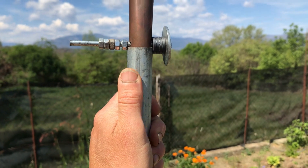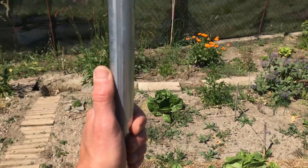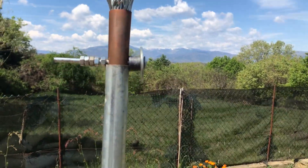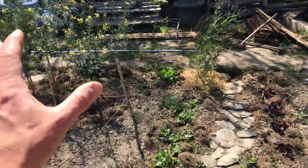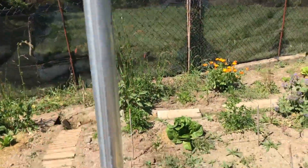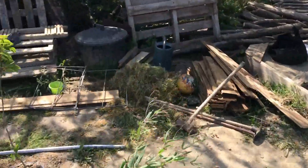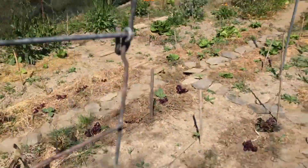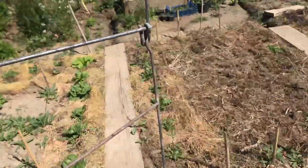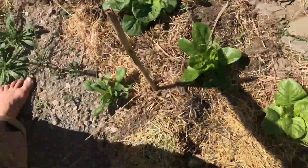I've got this attached to a metal pole — these are actually the walls from a trampoline which have been recommissioned. I've managed to stick three together, which normally you can't do, but I made some adjustments. And in addition I've got this grill that I found in the forest. I'm going to extend this thing out and see if I can put it in there, so the goal is to lay it something like that.